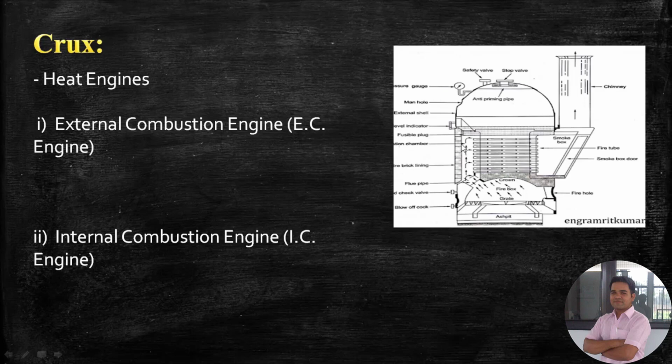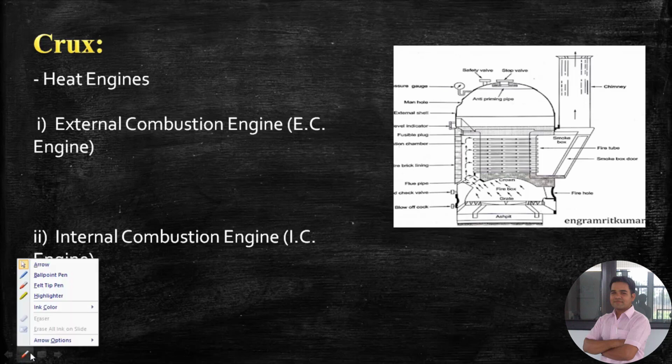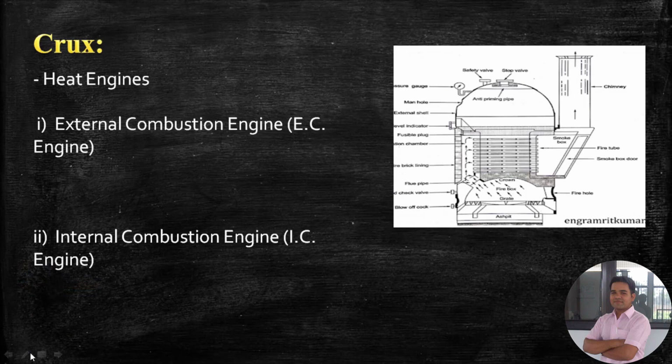This figure is of an external combustion engine, which is known as a combustion boiler. In the construction of the combustion boiler, we can observe that it is made of a cylindrical vessel, and here is the combustion chamber. If we define the IC engine as I said, that combustion takes place inside the cylinder, it goes completely in the wrong way. Actually this is the external combustion engine. In this video I am going to explain the IC engine, so we are not more concerned about the external combustion engine.